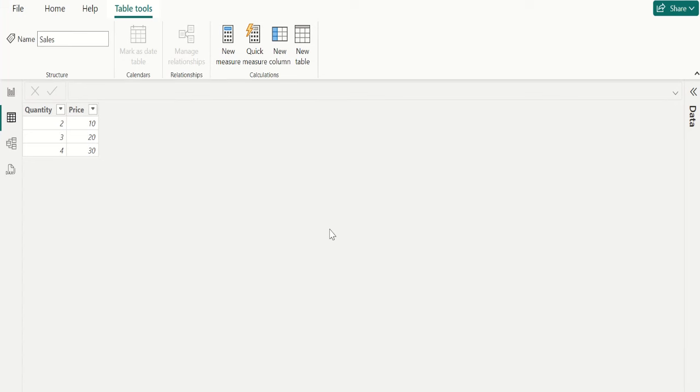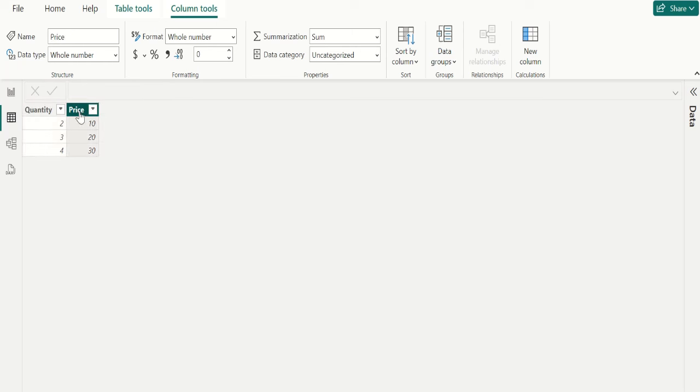The AVERAGEX function is a powerful aggregation function that allows you to calculate the average of an expression evaluated for each row in a table. Let me explain you with an example. In this data source, we have two columns, quantity and price in the sales table.